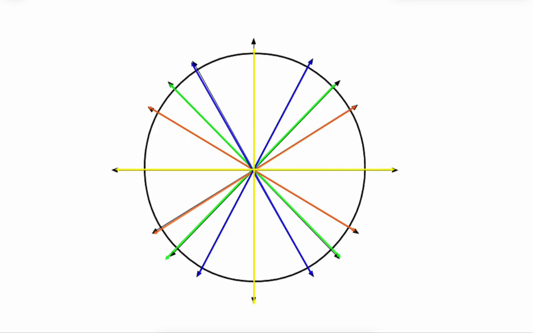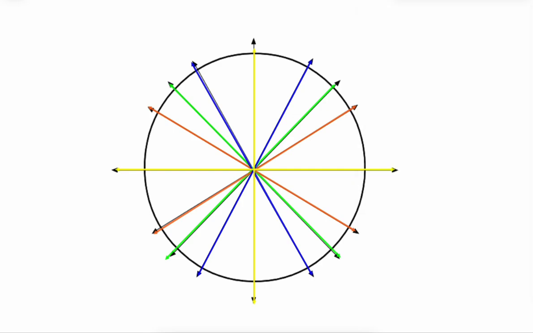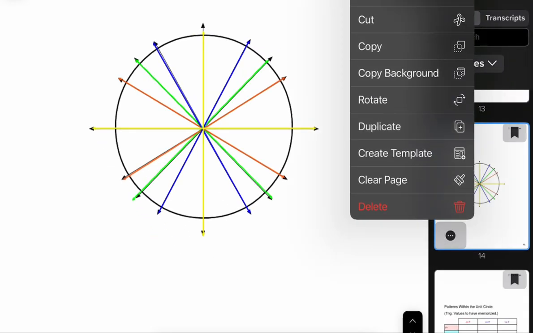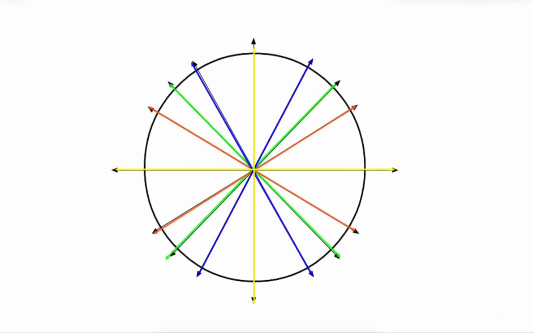The unit circle is really important that we know it. What we're going to do on this digital copy, feel free, before we write on it, make yourself a duplicate of the page. If you go to the little circle with the 3 dots on the side, no, I'm sorry, pages, and then the 3 dots on the side, you can duplicate this page if you want to practice. So if you want some practice before the quiz on Friday.